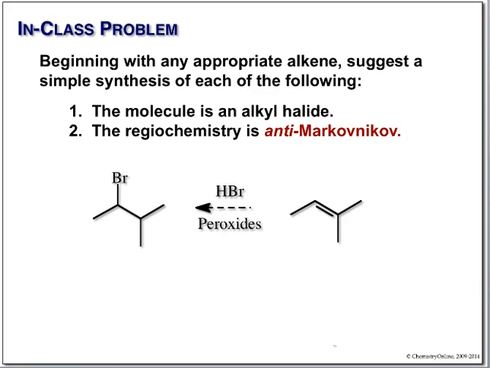Now we could not have had our double bond out here, could we? Because if we did, the bromine would go to this carbon, not this one. So this is the only simple alkene that would give rise to this bond. This is the Markovnikov carbon. Bromine will go to the anti-Markovnikov position. Now that's simple, isn't it?